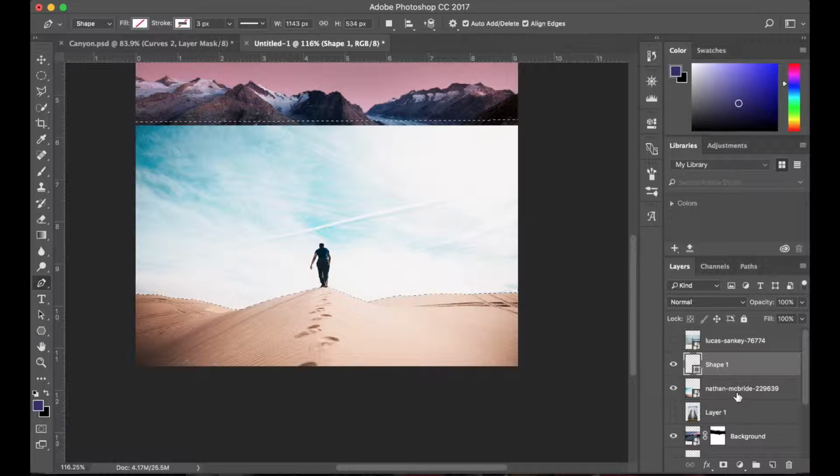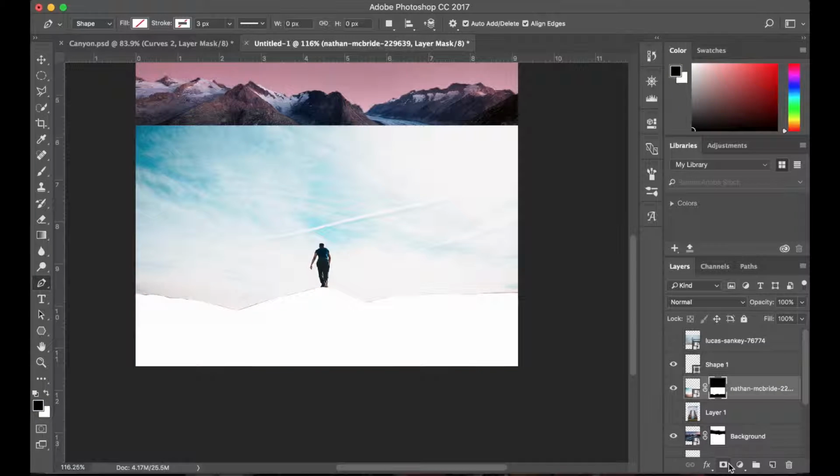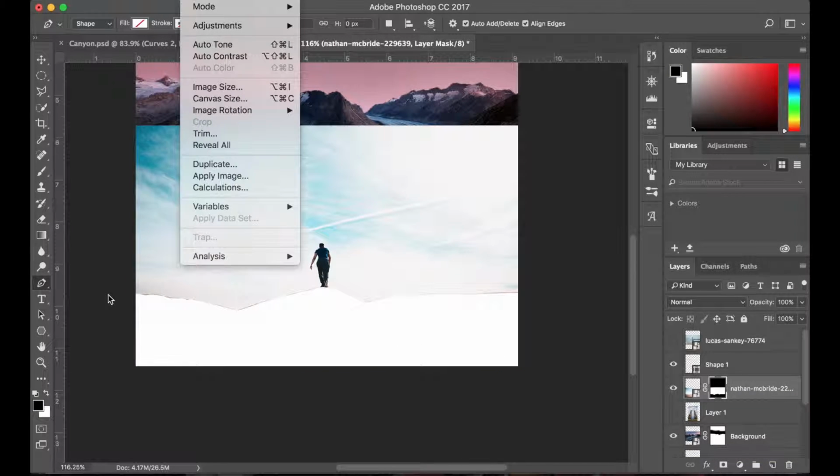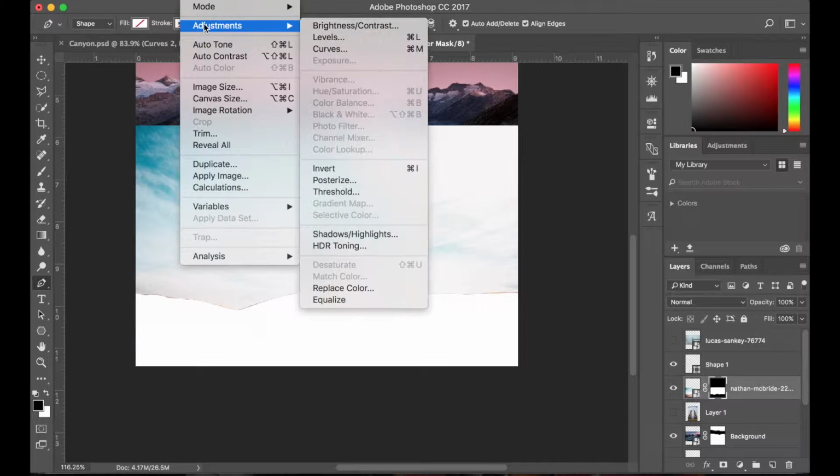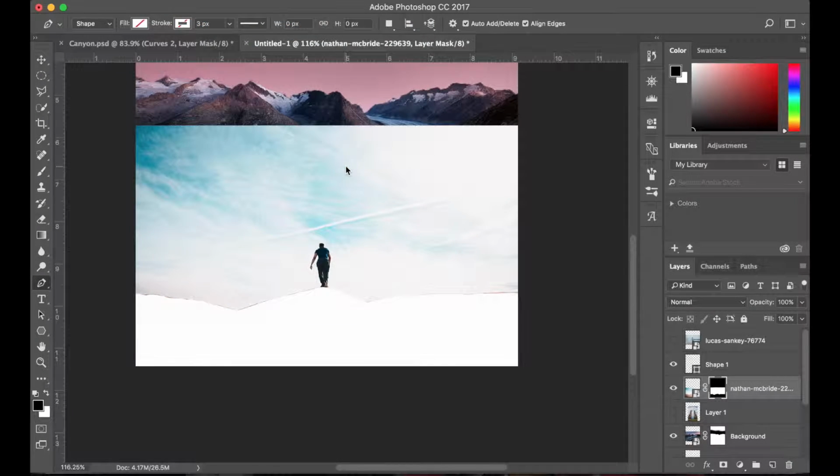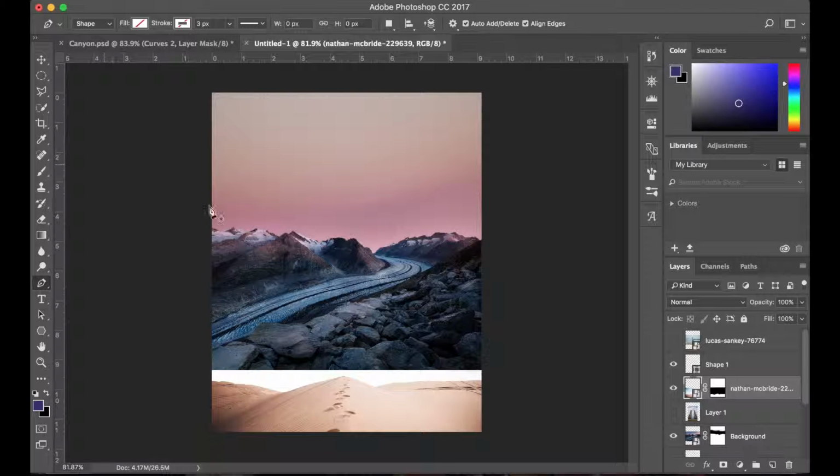We're going to select our image down here, and I'm going to do the same again by selecting the mask tool. Now that's done the same thing again, it's selected the sky, so we're going to invert it. We invert it by coming to Image, scrolling down to Adjustments, and then down to Invert, or press Command I.